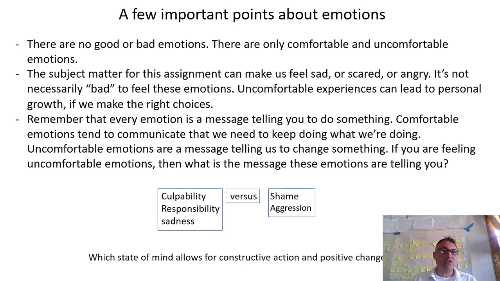So if we are confronted with our privilege and our implicit bias, if we feel sad, shame and aggression are preventing us from feeling that sadness. If we feel sad, if we feel uncomfortable because we feel culpable or responsible for other people's suffering, other people's inability to progress in life, that is an uncomfortable thing, but it can lead down a positive path. And shame or aggression are shutting down those uncomfortable emotions so that we are going to keep doing the same thing without going through positive change. So it's important to think about which state of mind is constructive and leads towards action that makes things better.